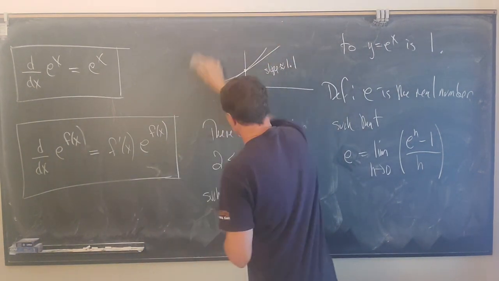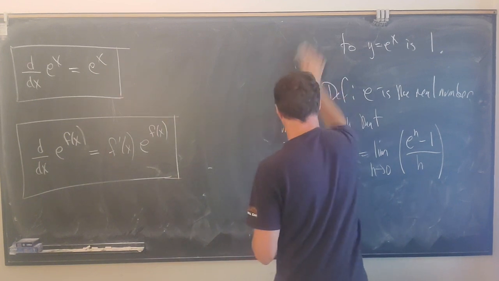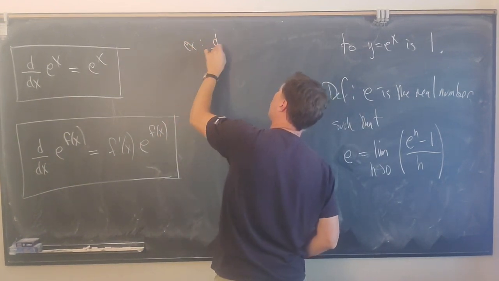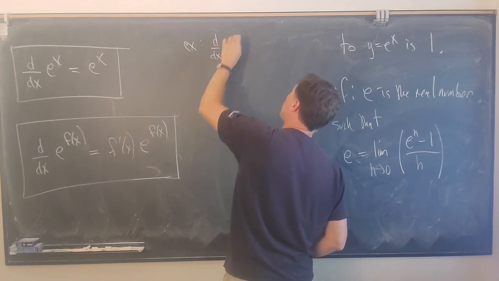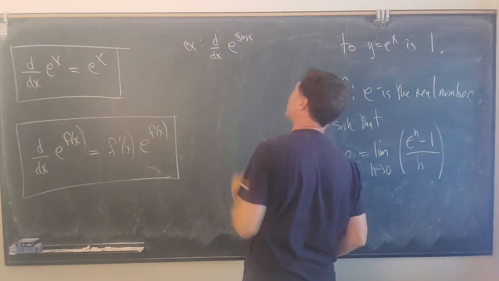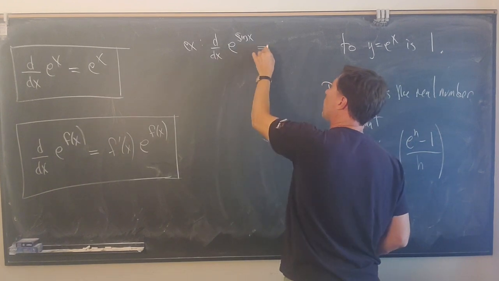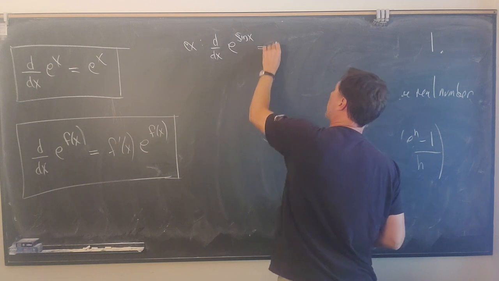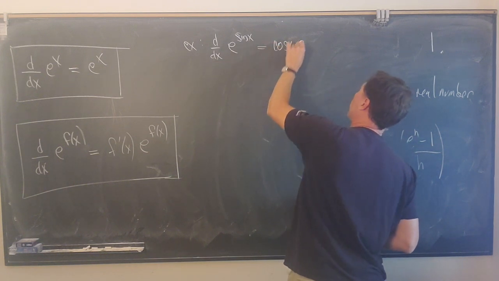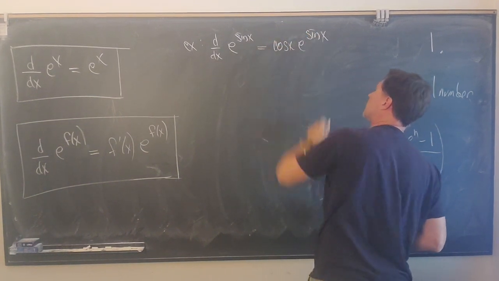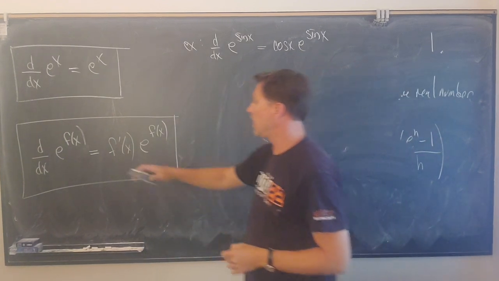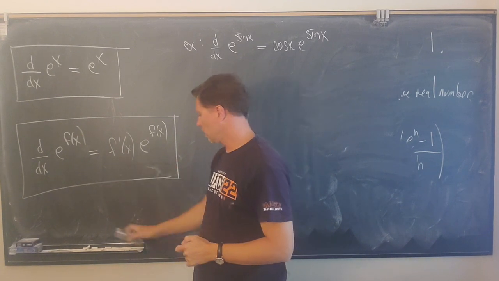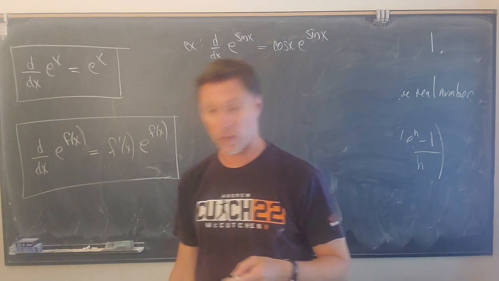So for example, the derivative of e raised to the sine x: take the derivative of the exponent function, the function up there, so that'll be a cosine of x, and then you follow it by e to the sine of x. So this is the formula. I mean, of course you need to know this, but this is the one that you're going to have to use in actual settings on a quiz or a test.